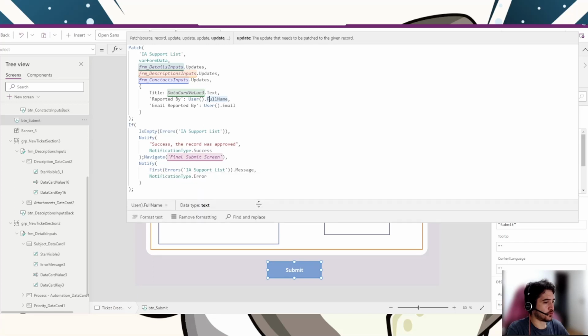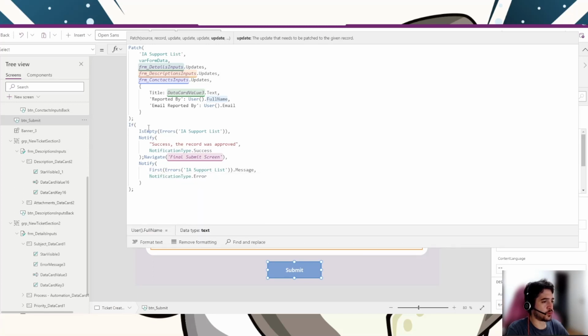And then at the end, this code is checking whether I had any errors when the user is updating the SharePoint list. In this case, if they don't have any error, you can just send a message to the user.